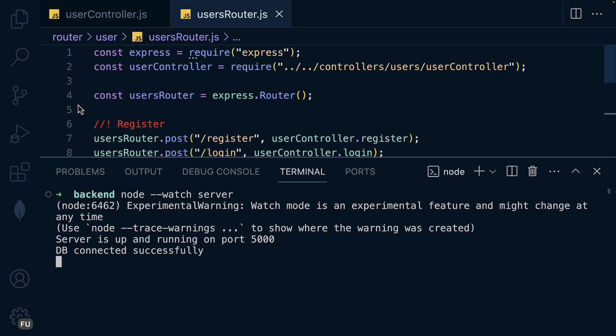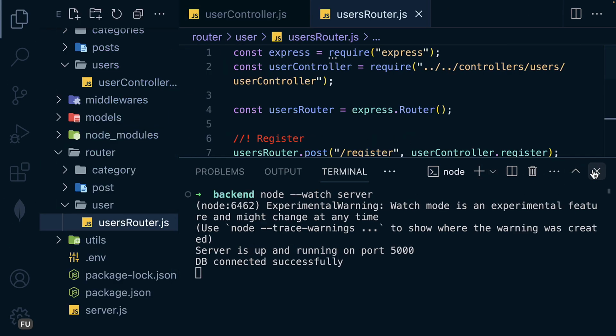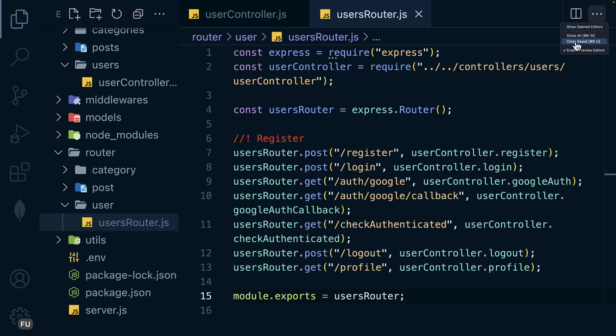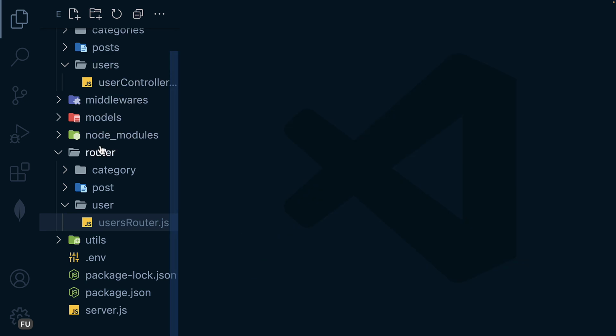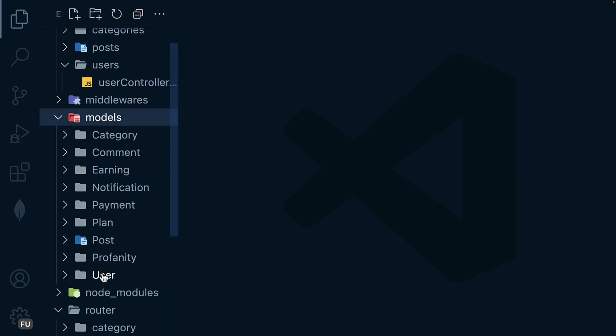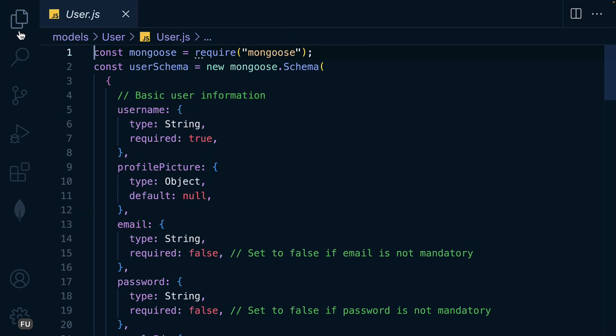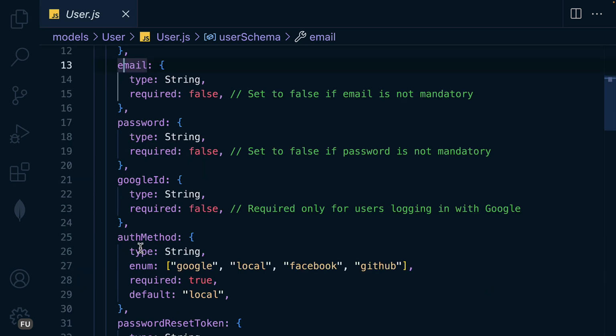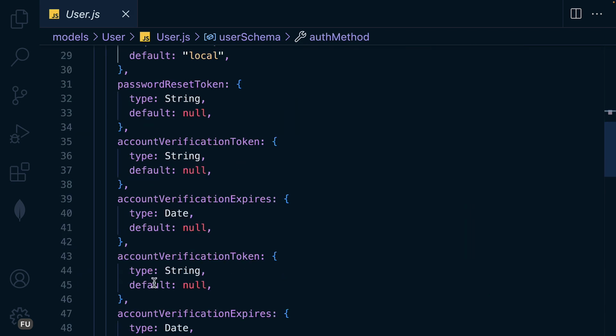Let's see the model one more time for the user, which is, let me close these, models and user. These are the properties about the user that we want to retrieve. For example, username, profile, email, and then some methods and properties.